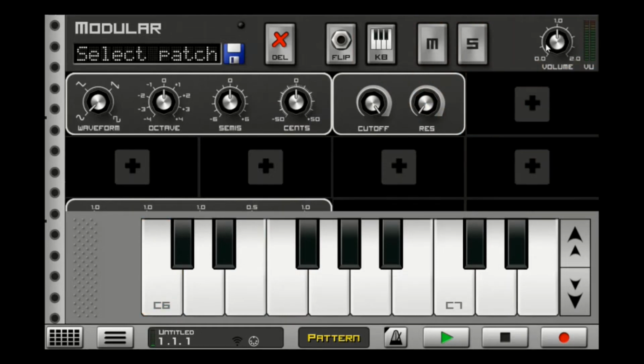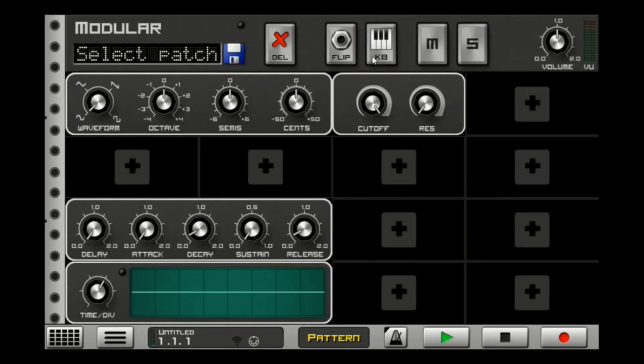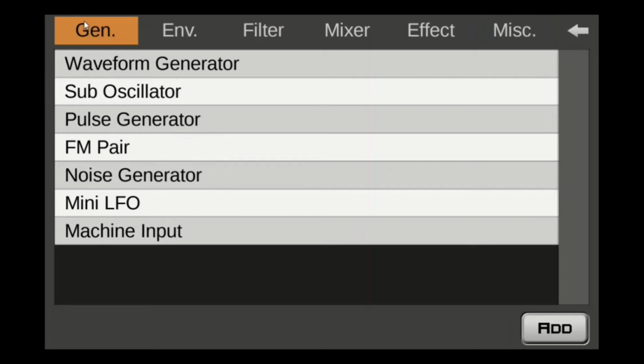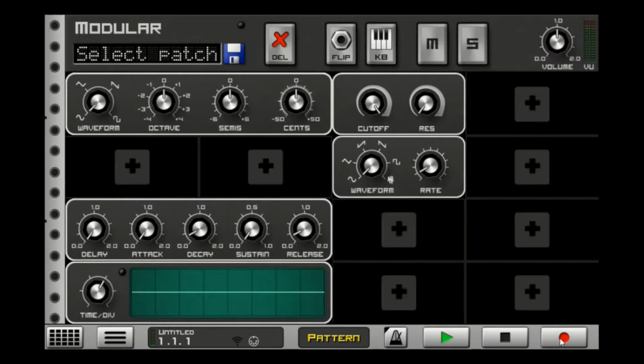So now let's introduce the LFO. Let's get rid of this, and let's just put the LFO right here. It's under Generator, Mini LFO. Now we're going to recreate that laser sound using the LFO so we don't have to mess with this. So let's take the parameters back to where it was. You can turn it all back to factory just by double-clicking right here.